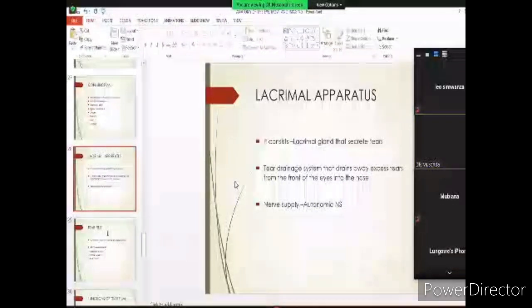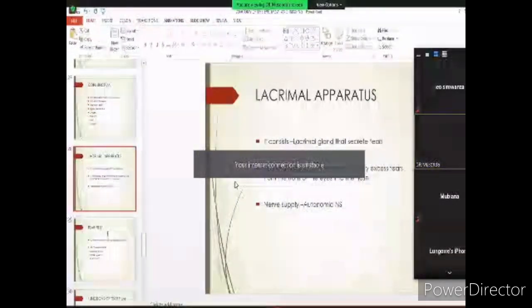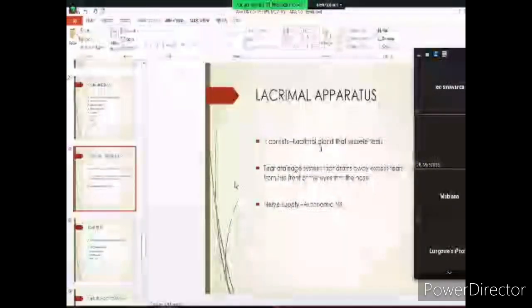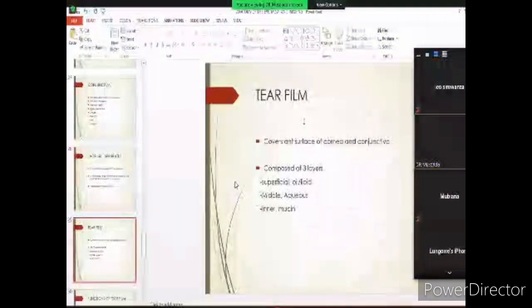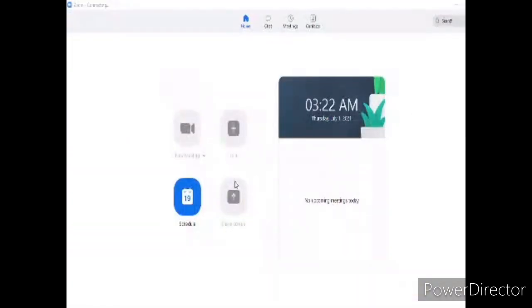So now let's look at this tear film. The eye will be moisturized by the tear film. Another exam question is the 3 layers of tear film. While the tear film looks very small, it's actually got 3 layers. The superficial layer, which is oil or lipid, the middle layer, which is mainly water, aqueous, and the inner or mucus layer. Okay, you understand? The inner is closer to the cornea. The next one is the aqueous.